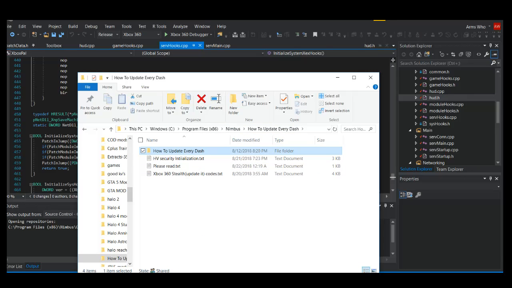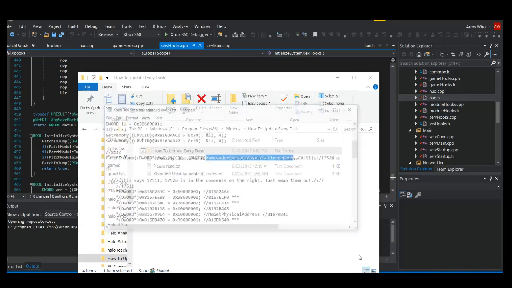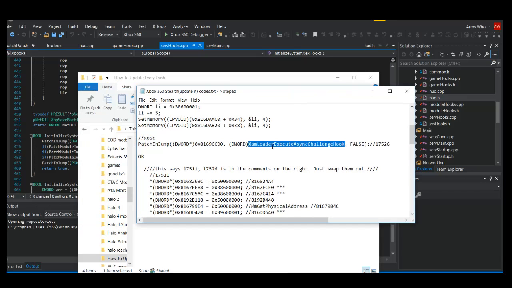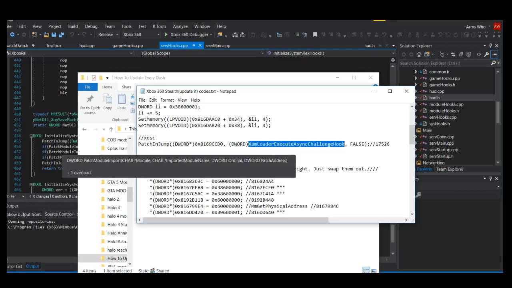I basically highlighted this, did a Control F, and searched all the files in Visual Studio and found it. And when I found this, that's what I knew I needed.